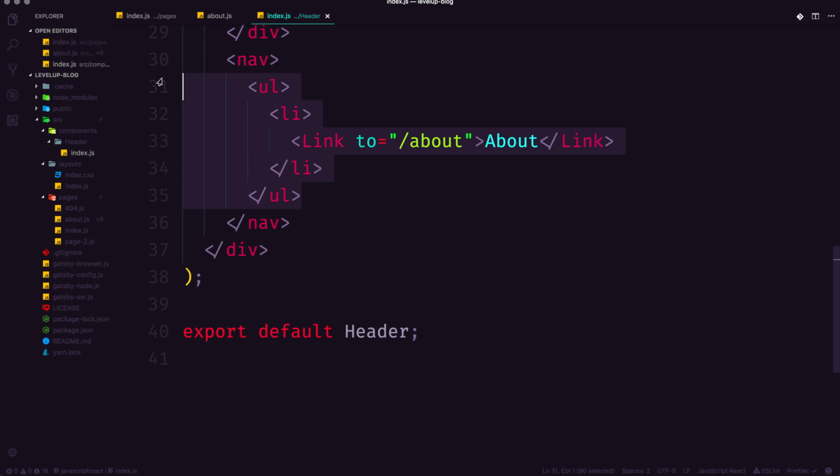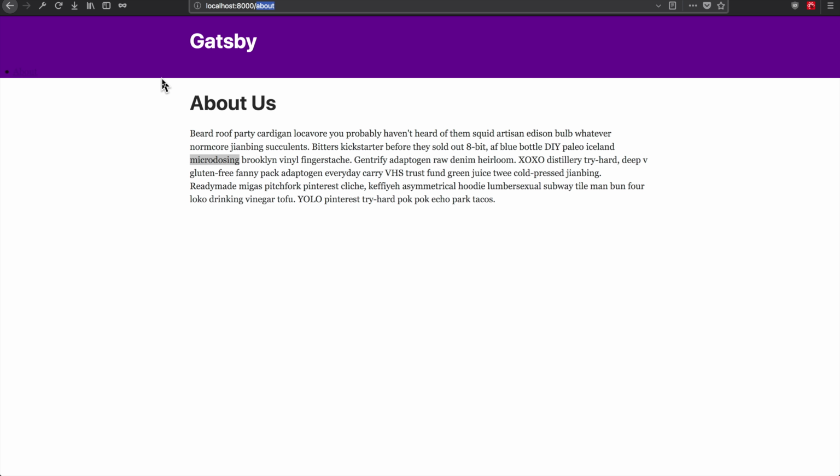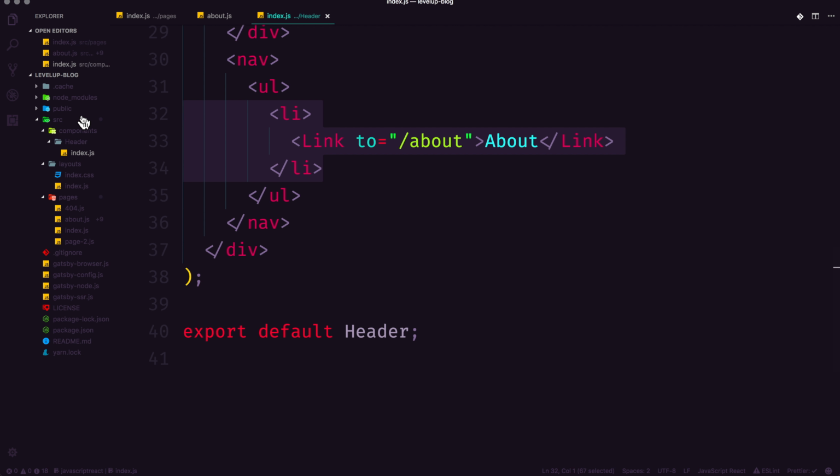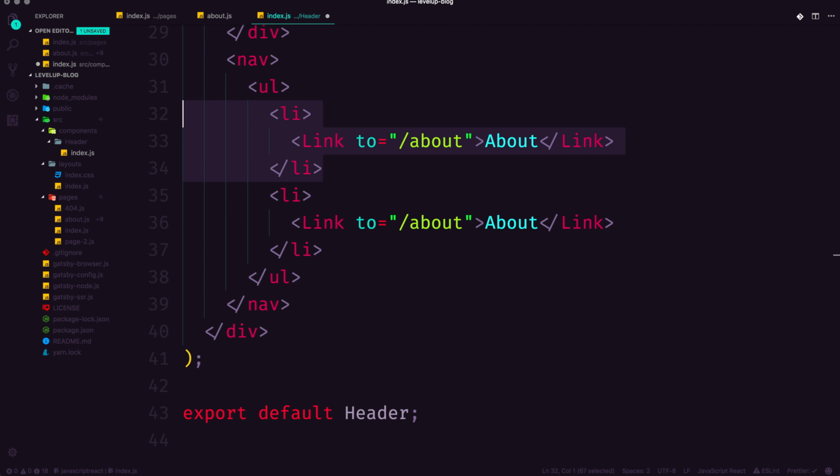Now this nav has no style, and that's okay. We simply just want to go ahead and get our links up top here. So we have an About link, which is just conveniently blending into the purple color of this background. Instead of worrying about changing that right now, let's go ahead and actually create a new link in our links. If you're using VS Code, you can hold Shift and Option with these lines selected and then hit the up arrow key to copy all of these lines. And let's go ahead and just have a Home link and link into / like this.